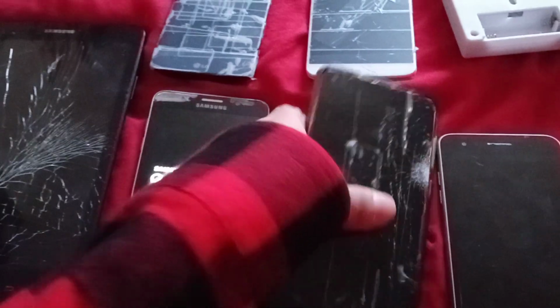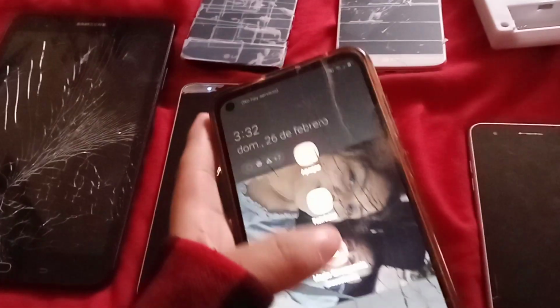So let's get started. Here is my Samsung Galaxy Tab E. This one does work, but I have a dead battery, so it's okay. Another here's the Samsung Galaxy Note 5. This one has a fully charged battery. This one does work. Here I have the Samsung Galaxy A11. Oh, it's already on. I'll restart this one so you can hear the startup sound.